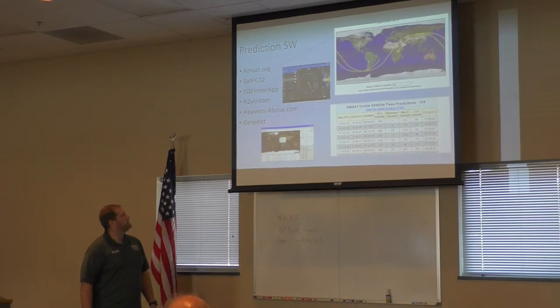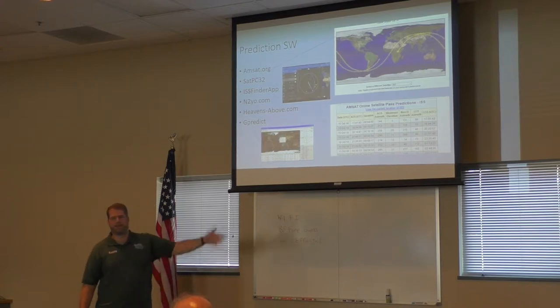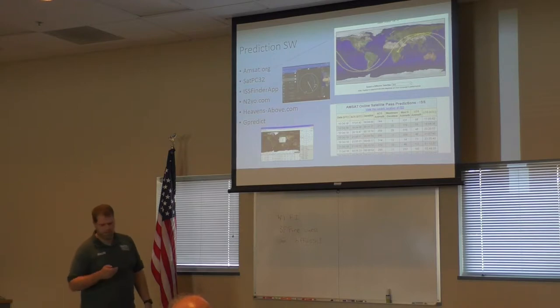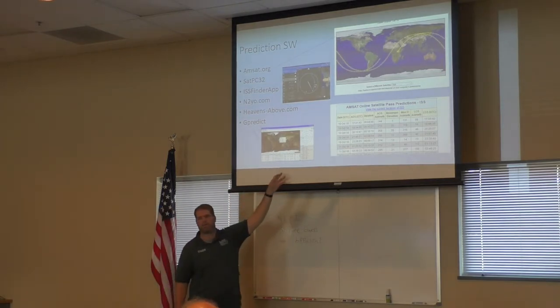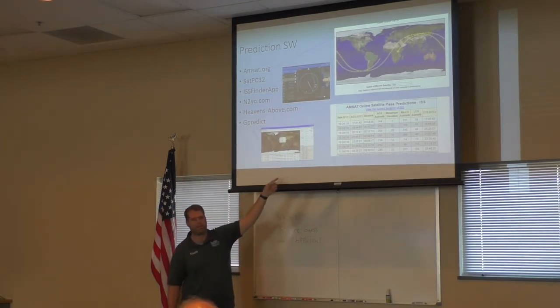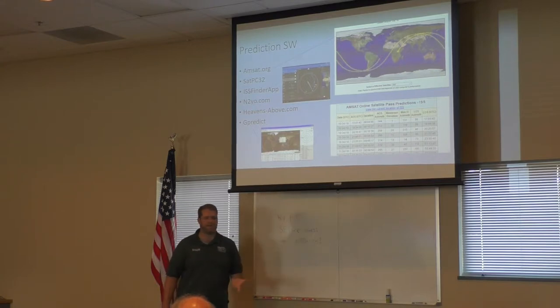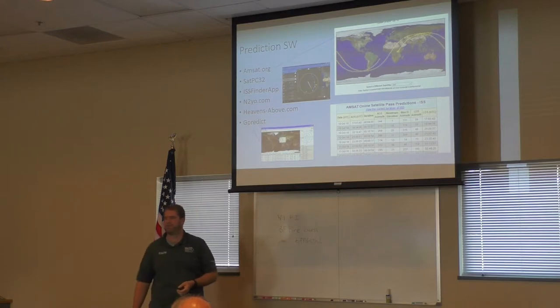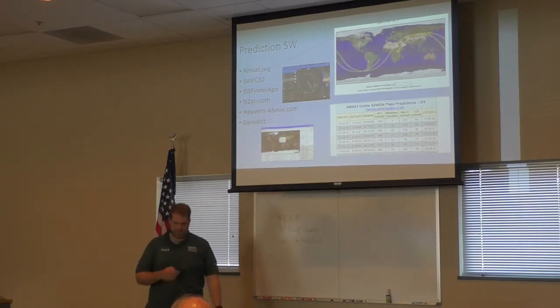And then GPredict is the GNU freeware version of a lot of this stuff, and you can go download that thing and it works fantastic. That one is geared also towards amateur radio operators. The guy who wrote this is a ham radio operator. He wrote the SDR software that's the Linux version of SDR Sharp, if you've played with any of those tools before. And this will calculate your Doppler offsets as well, which is a nice segue.